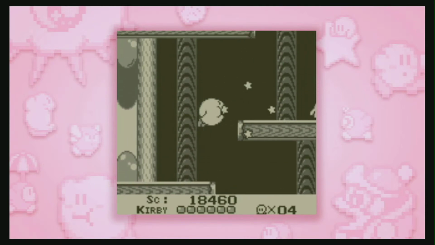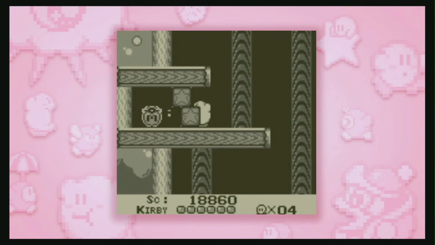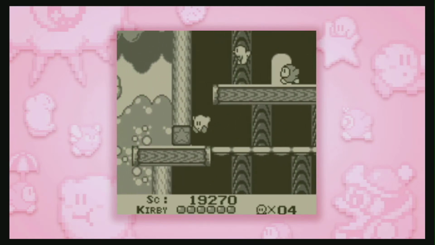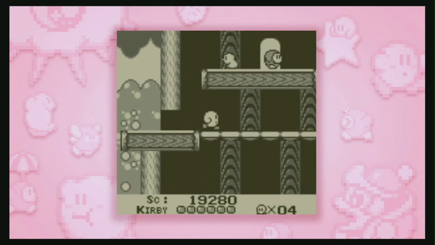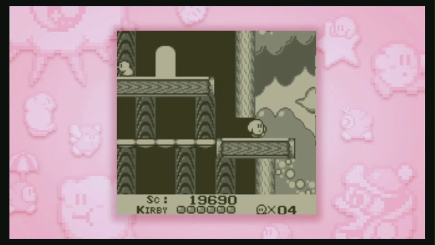Sadly though, Kirby does not have his copy ability that was made popular in later games like Kirby's Adventure. But hey, this is the first game of the franchise, they probably didn't think of it at the time, so I'll give them a little slack here.